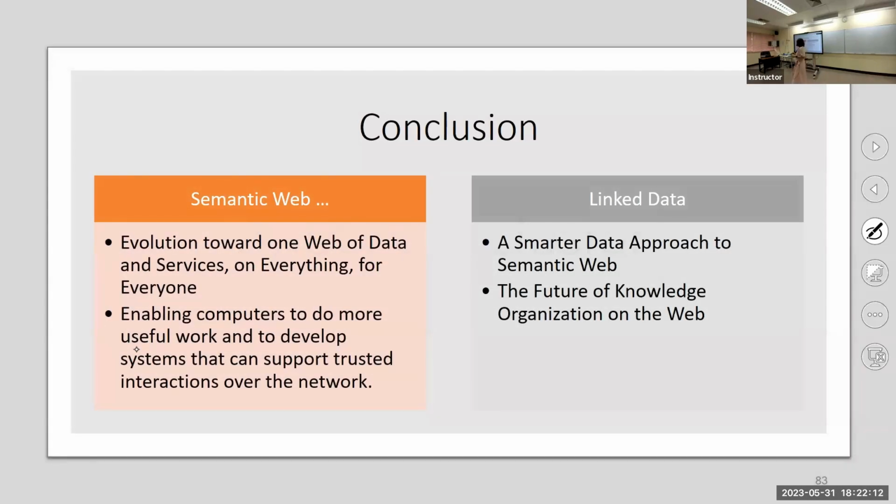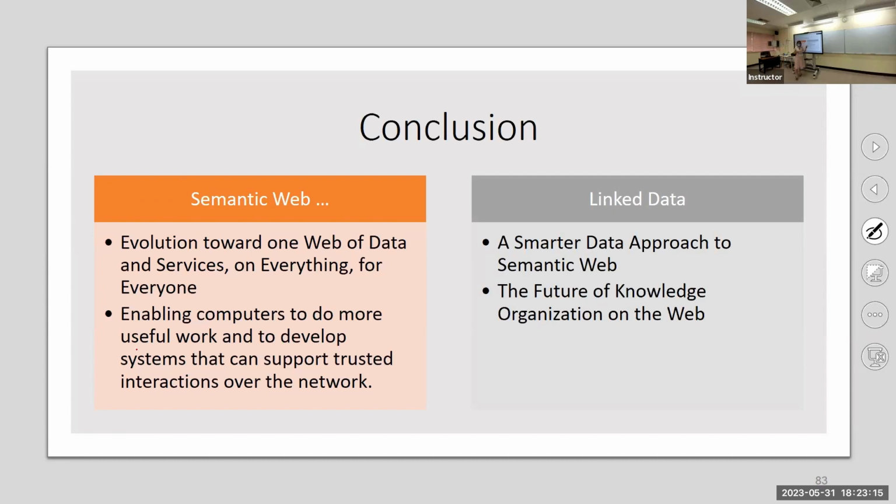So I want to conclude now. With the semantic web, this is what we meant: the evolution towards the web of data, in which all the data within the web could be linked and connected. This web of data could be about everything, not only digital data. It could be a person, a resource, and everything that we can model on the web. Even now, we have the semantic web of IoT, the semantic web of everything. Once the data is connected and well defined, well formalized, it should bring another level of applications to humans. That's the goal, that's the vision.